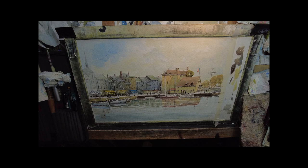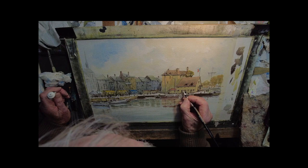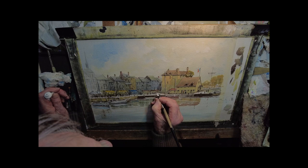Right. Now we come back to a little more highlight. And I'm going to have to wait until those figures are virtually dry, which they are. It's quite warm in here today. We've been suffering from very bad weather. Not snow, but certainly cold. Now, adding more highlights to the figures, and this is just on the shoulders. Top of the head. Might sound fiddly, but in fact, it makes them stand out.